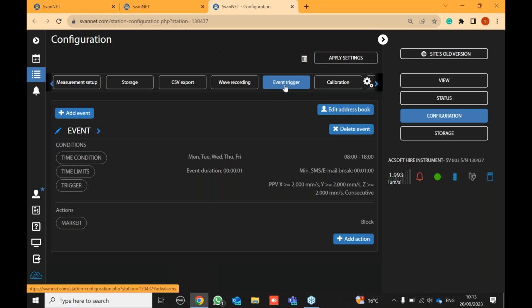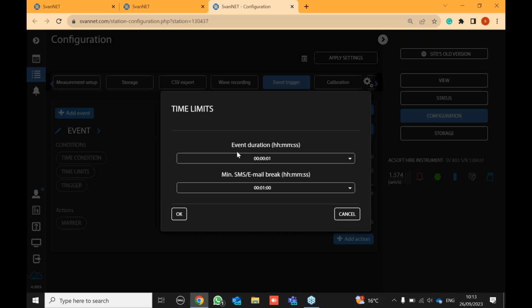I can go into my event triggers and select add event. I can set my time condition. I can go to time limits and my event duration. So if I want it based on a 1 second peak, or if I want it to be a continuous 5 second event.